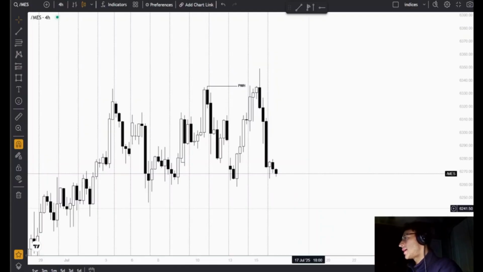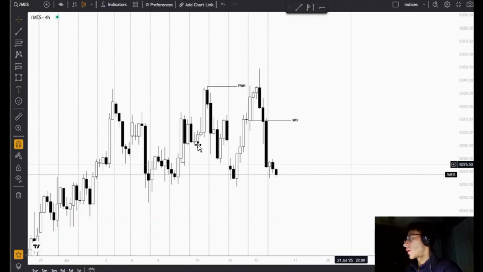Another example, second example: here we have the previous week's high. So if the current week takes out the previous week's high, the true open, or the opening price, would be of that week. So it would be the weekly open. This right here, the weekly open, previous week high, this high to this true open, that's our precision level. And in here, you're going to be trying to frame the highest probability entries. That's exactly where they should occur. Right here, precision level.